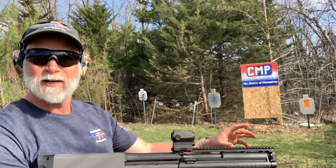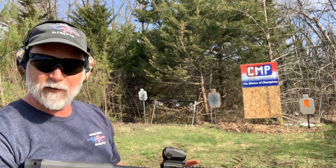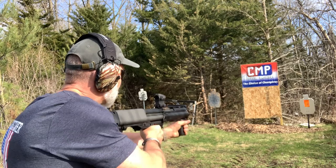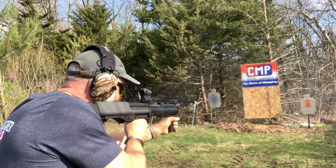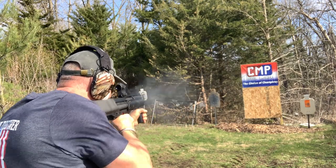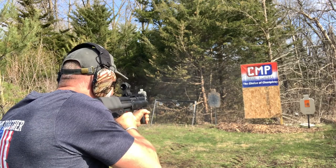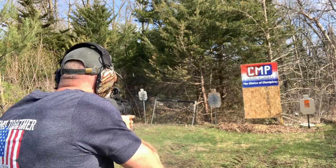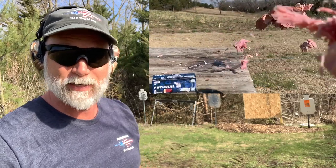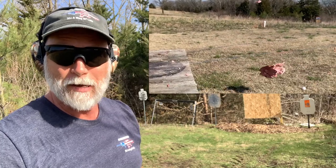With the mini shells, one of the keys is cycling fast and hard, not being gentle with it. Man, that makes those things rock, okay? If you have any doubt about this mini shell and that slug, we're gonna blow up a ham here. My daughter's really excited. She's out of school. She wants to help daddy blow up a ham.